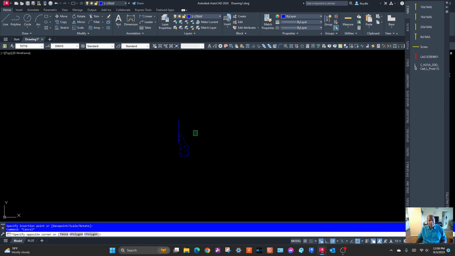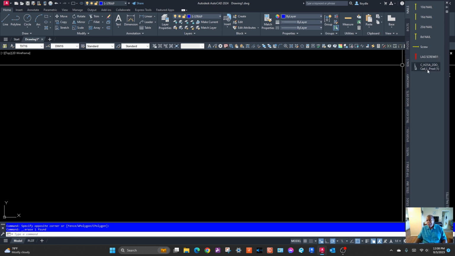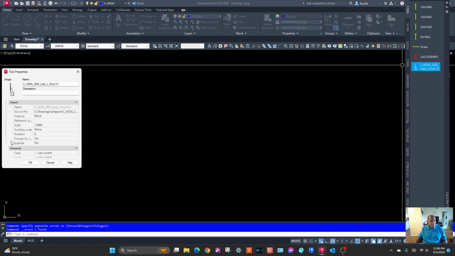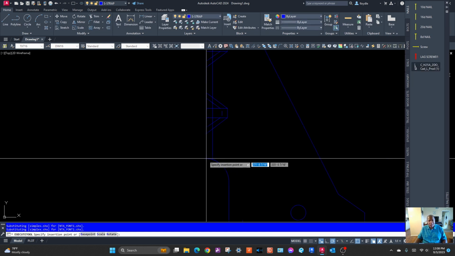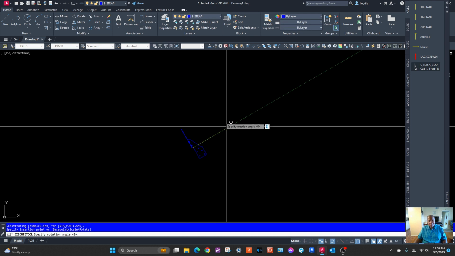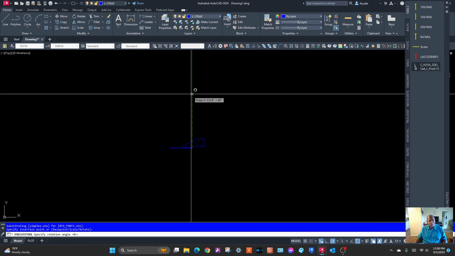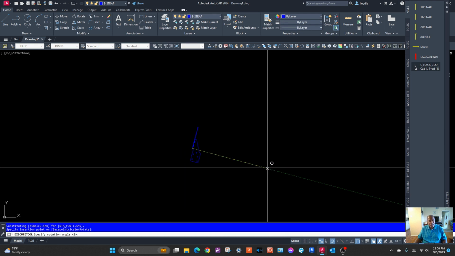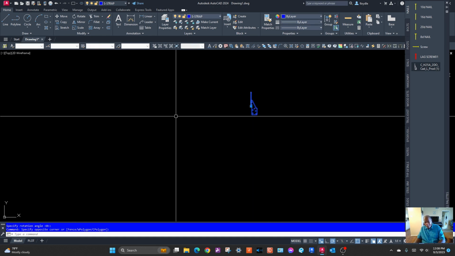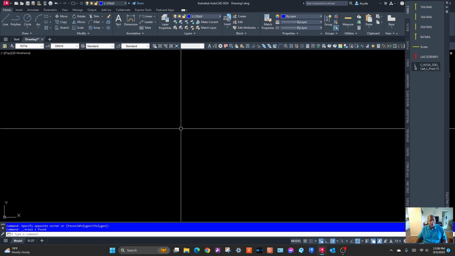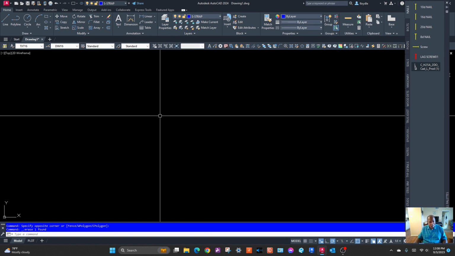And another good thing you can do, if you right click, go to properties, prompt for rotation, that's what that's saying. You want that, yes, you want that on. That way, when you bring it in, you have the option right after you got the insertion point, you can rotate it now. It'll allow you to do that.